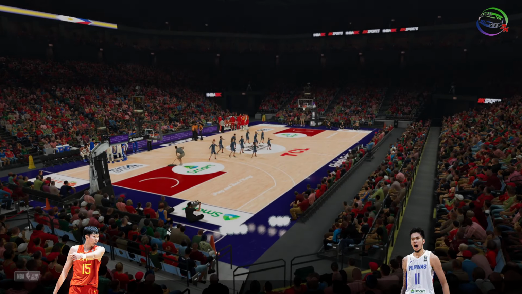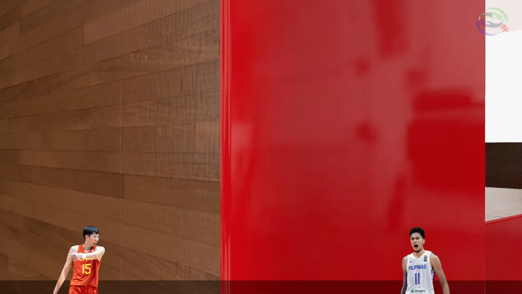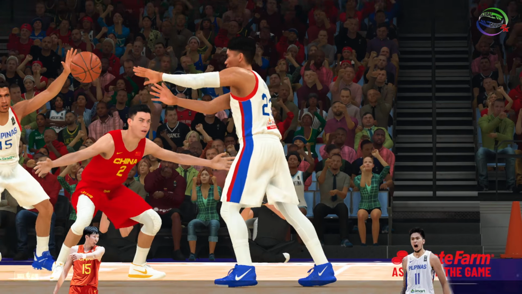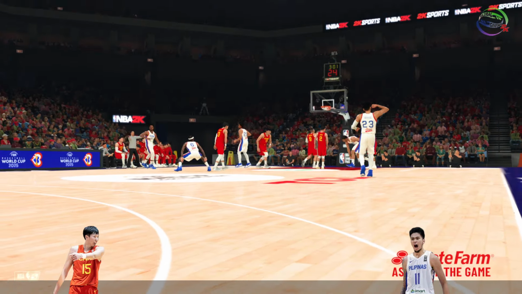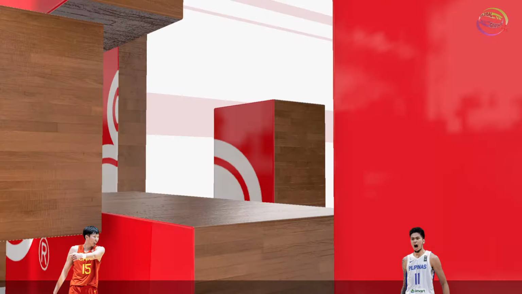Now let's take a look at our assist of the game presented by State Farm. And, you know, you can always count on him for at least a couple of these pretty assists over the course of a game. And this one, a thing of beauty. It sure is. I mean, he's a maestro. Great vision, terrific IQ, everything you want in a point guard.